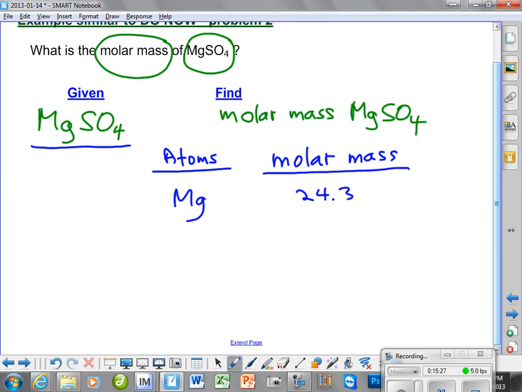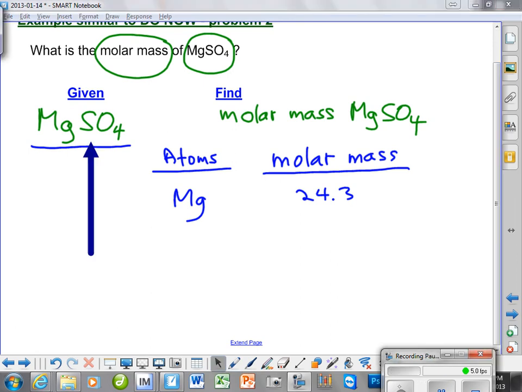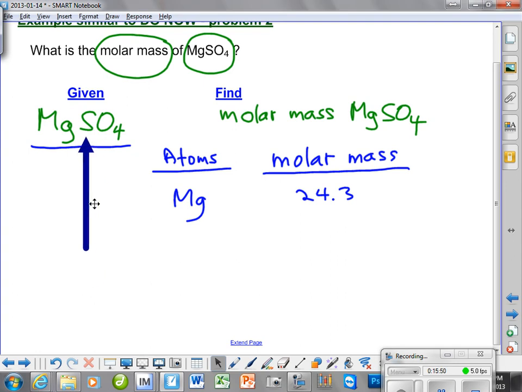Now, let's do sulfur. Anto, tell me about sulfur. How many sulfurs do we have? You're not going to find how many sulfurs in there. You're going to find how many sulfurs by looking at this. No. This, okay. The error that you just got on this was he took the 4 and made it go to both the sulfur and the oxygen. It just goes to the sulfur. And I know you know better. So it's an easy mistake even when you know what you're doing. So let's go ahead and continue then.